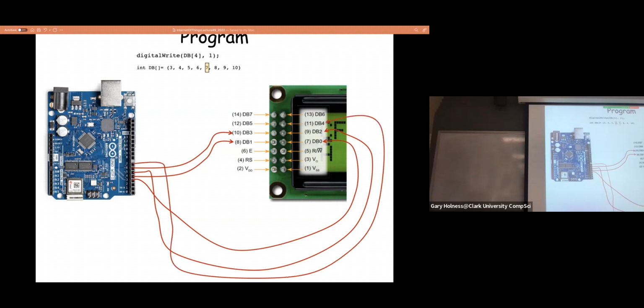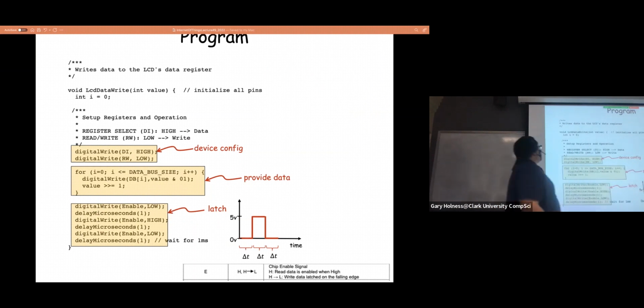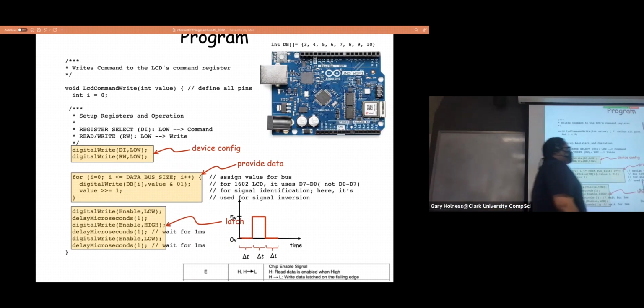All right. And so I'm not going to repeat all of these. Then when we got to the two functions, and these functions come from the example for the Key Studio tutorial for the LCD display, we had two functions. We had LCD command write and we had LCD data write. Now these functions have a certain anatomy to them, right? Set of parts that are standard.